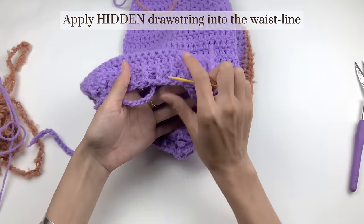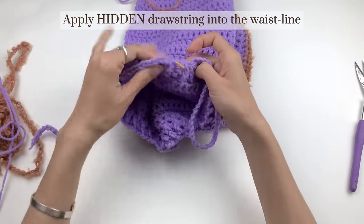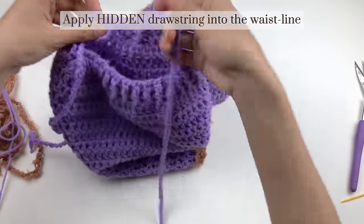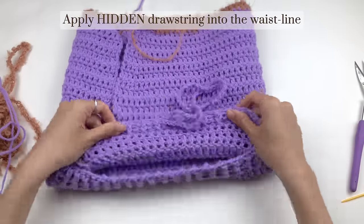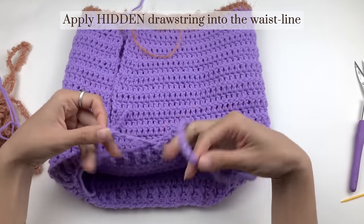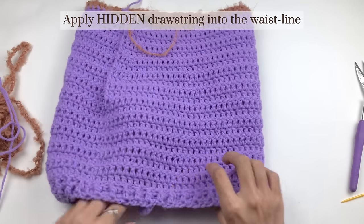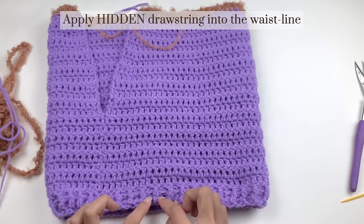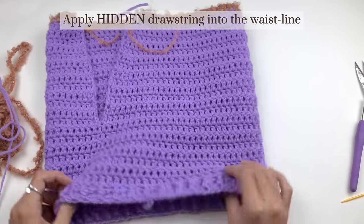Okay, so I'm close to the end. Just gonna do that, and here is the last space we want to go in, and hold on to this, and then here you can see that we will tie this drawstring inside and then put it inside of the wrong side of the skirt. And because we put it under the front post, that's why it's kind of invisible here, right? Okay.